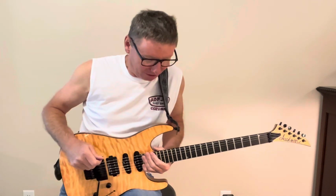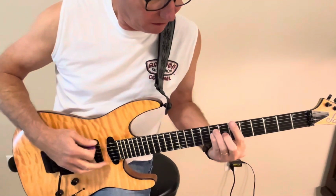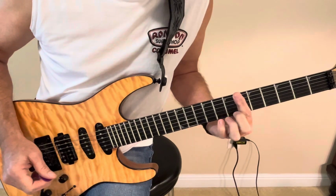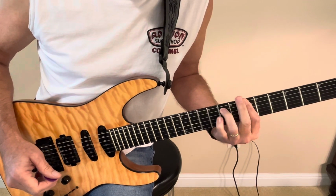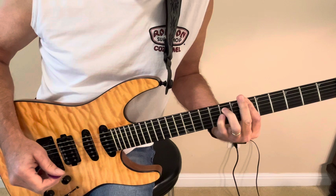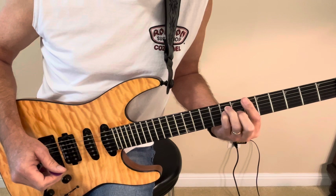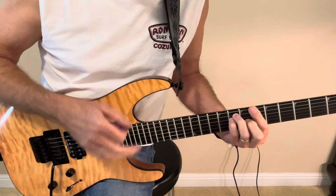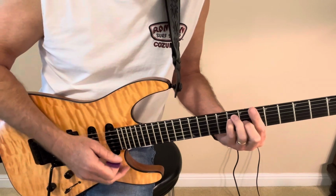So, to start with, it starts out kind of reggae and kind of clean, okay? It starts out on a B flat chord. To do that, you're going to put your first finger across the 6th fret in a bar chord. You're going to take your third finger, put it down here on the 8th fret on the A string. You're going to take your pinky and put it on the 8th fret on the D string. Then you're going to put your second finger on the G string on the 7th fret. And it goes dun, dun, dun, dun. That's kind of a reggae picking style there, right?